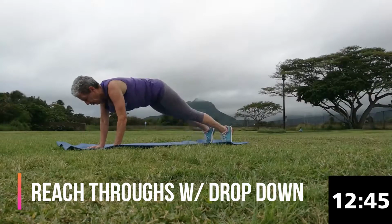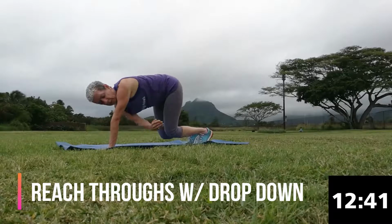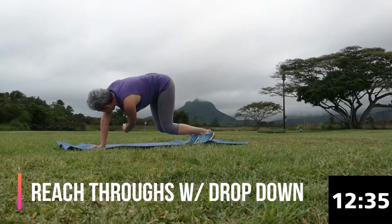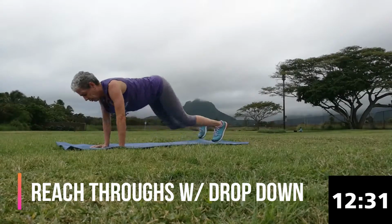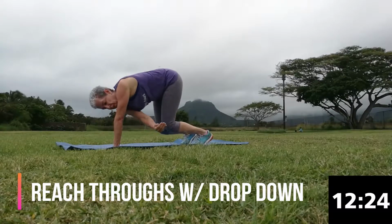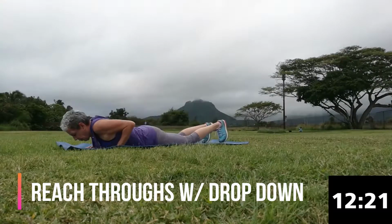You're going to go 4 reach throughs and then drop down. So it's at your own pace. Just work on 1, 2, 3, 4, drop down, and then back to the reach throughs. Take your time on these reach throughs. We want to work that rotation. And on the drop down, it's not a strict push up. It's more like a chest to ground burpee.